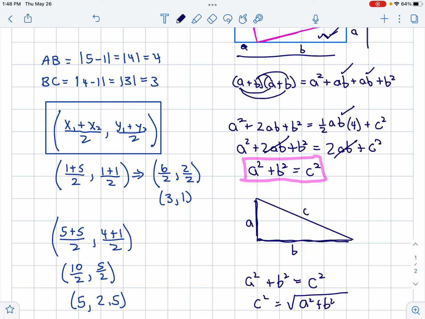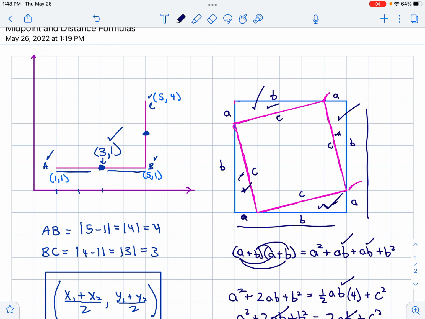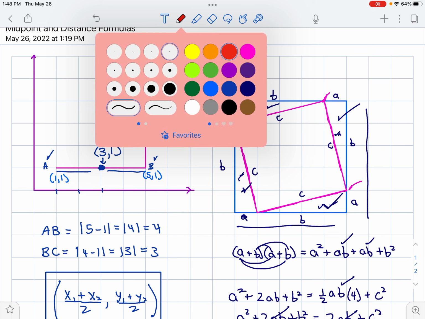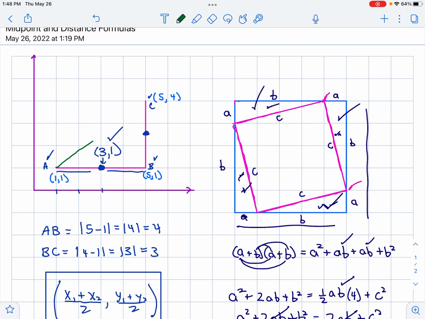Now, that's getting way ahead of where we are, but you've seen this type of thing before. So dig this. I've got a triangle here. And I want to know the distance between those 2 points, (1, 1) and (5, 4). Well, we've already concluded that the length down here is 4. Let me use something darker. This is 4. That length is 4. And we've concluded that this length is 3.